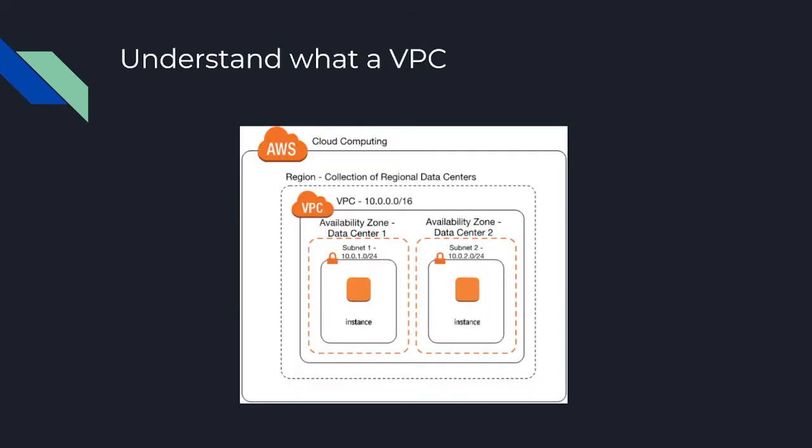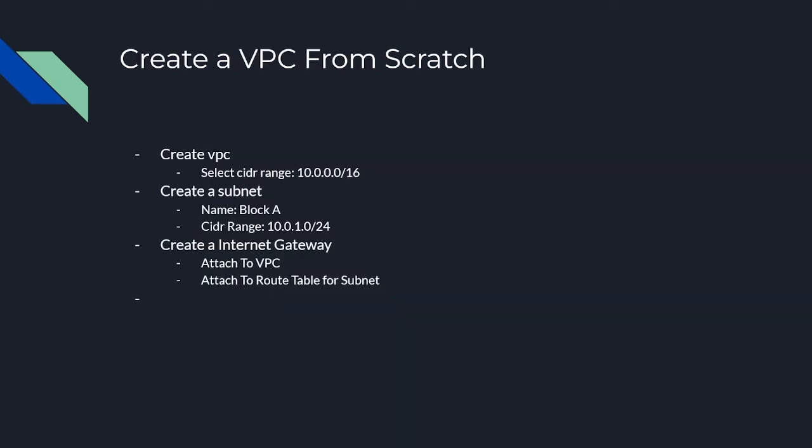Now, in the next video, we're going to talk about the understanding of how a VPC works. This is normally what a VPC overlay looks like, but sometimes it's a bit confusing. So I'm going to change the view of this and make it look like a city, which we'll talk about in a bit. After this, we're going to create it from scratch using these settings that are set up here.